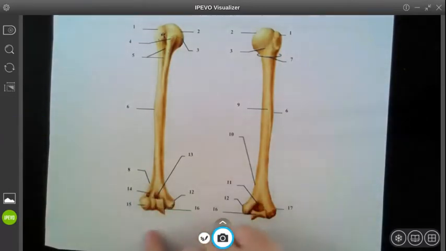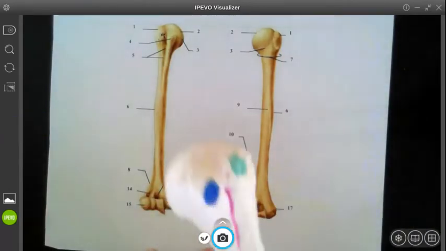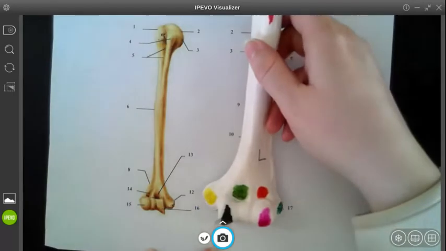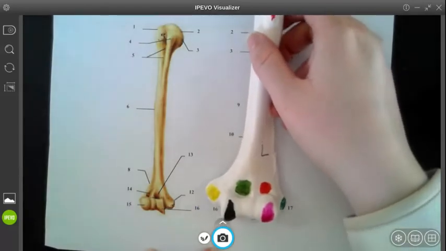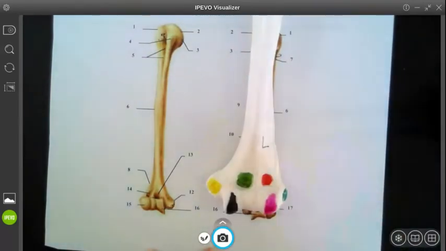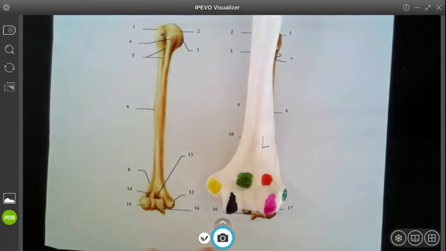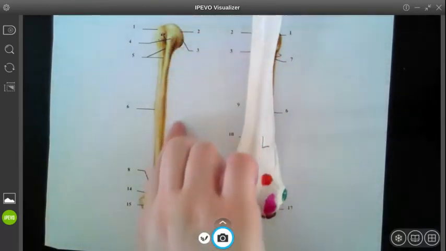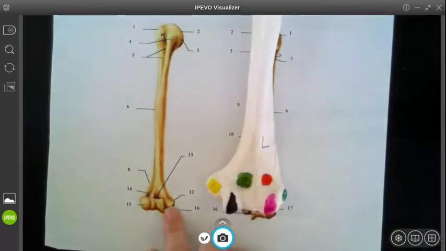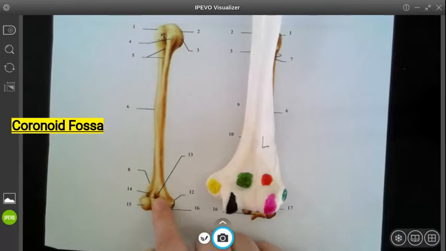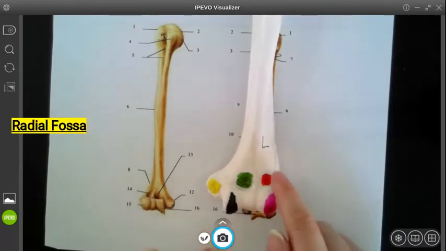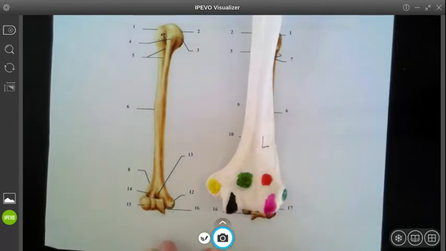Now let's look at all of these down here. So this is actually going to be backwards to what our bone itself looks like. They're a mirror image, but we can still go over it. So again, the head is the medial side, so 12 is the medial epicondyle. 13, which is green over here, is the coronoid fossa. Next to that we have the radial fossa, which is in that red color.